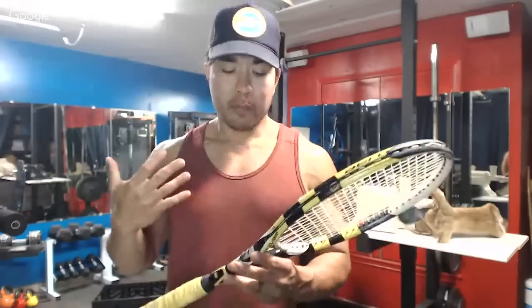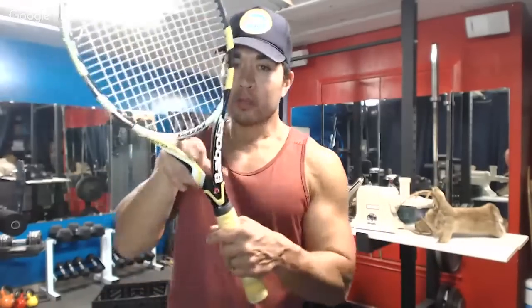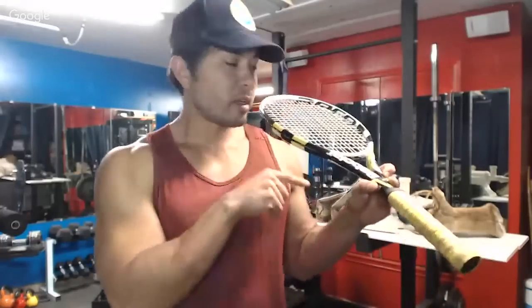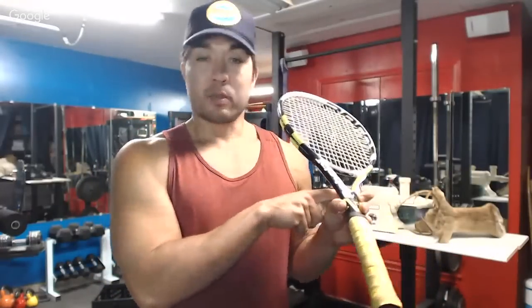So, source really good rackets and you won't have to deal with anyone's BS. Like I said, all the information of the racket is typically right here in the inner triangle. All right, so take a look around there, and it'll be in really, really small print. Definitely one of the pictures that you want to include in eBay in one of your 12 pictures is the picture of that nicely zoomed in, where it'll say the weight, the balance, and the head size, which is really, really important.